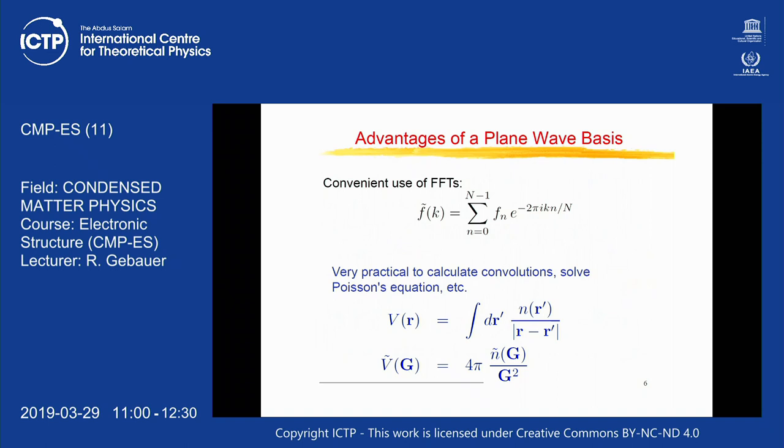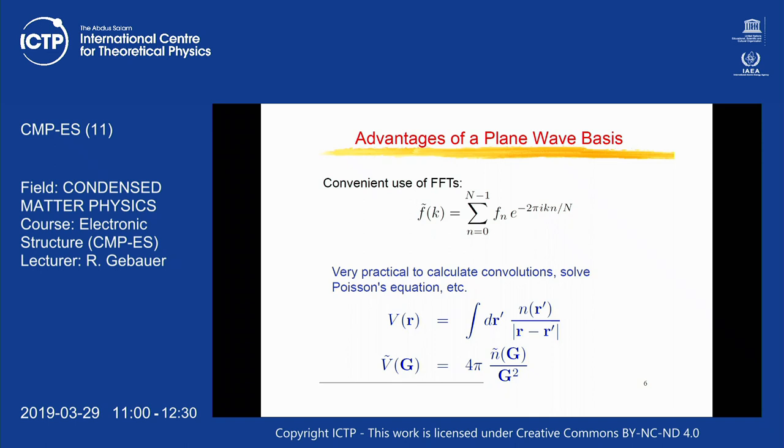The other advantage is the following. We all know that in the Kohn-Sham Hamiltonian there is the Hartree potential, V Hartree. Okay. And how is it calculated? The Hartree potential, well, we've seen it many times, at a position r is given by the density divided by this thing. So either you have to really take this integral, which is kind of a tough thing, and if you do it in real space, if you have n points in real space, for each point you have to integrate over all other points, so it's the number of points in space squared, which is really not something very useful.